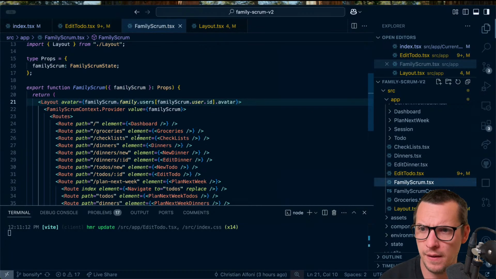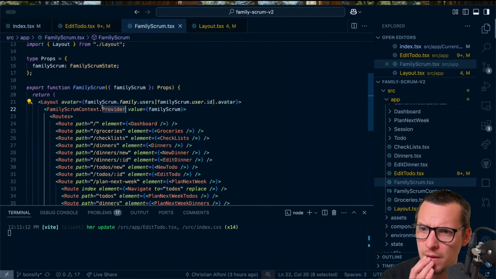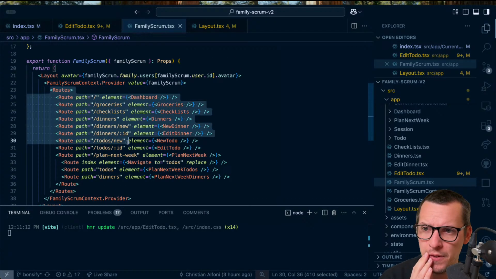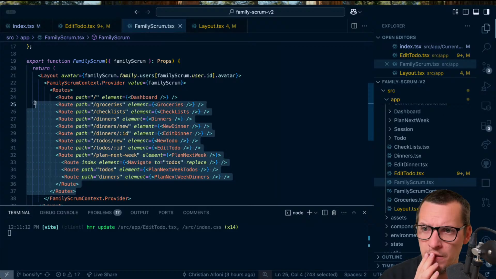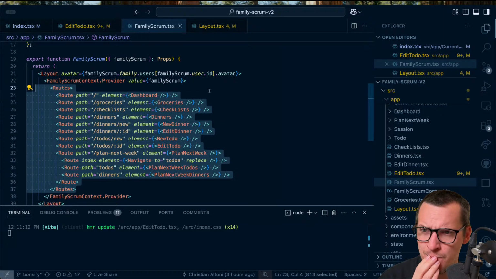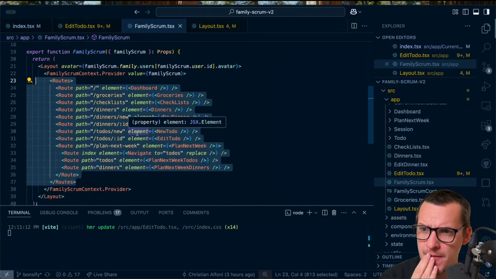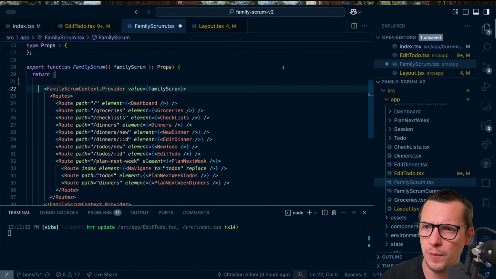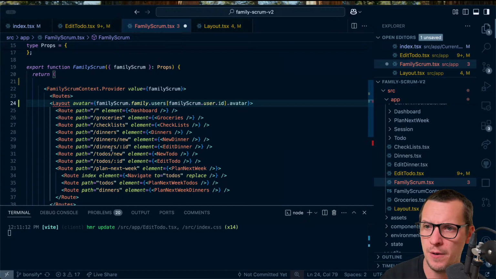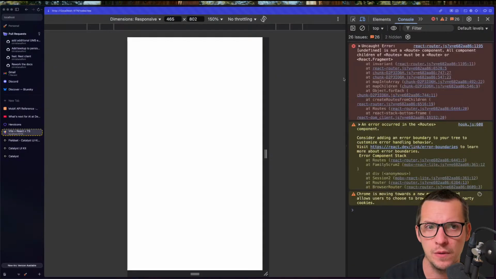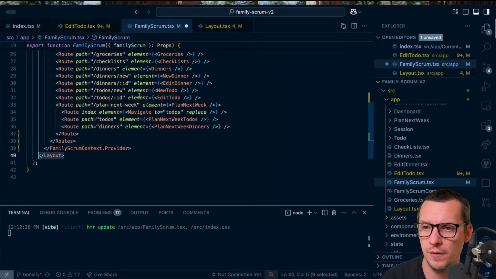And this is where it's used, and then we have the routes down here, so I would have to change it. Can I just put it in here? So we have routes and then layout is inside here. Is that possible? No, it's not a route component.